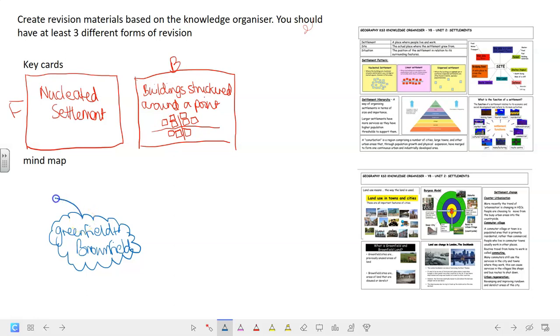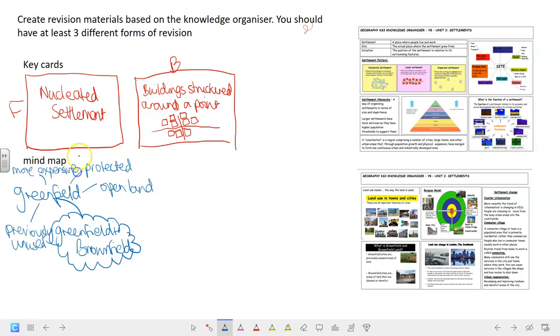I might put greenfield, and then I'll have some branches off of it: previously unused, it might be open land, could be protected. I might add some details about the fact that it's more expensive to build on, and so on.